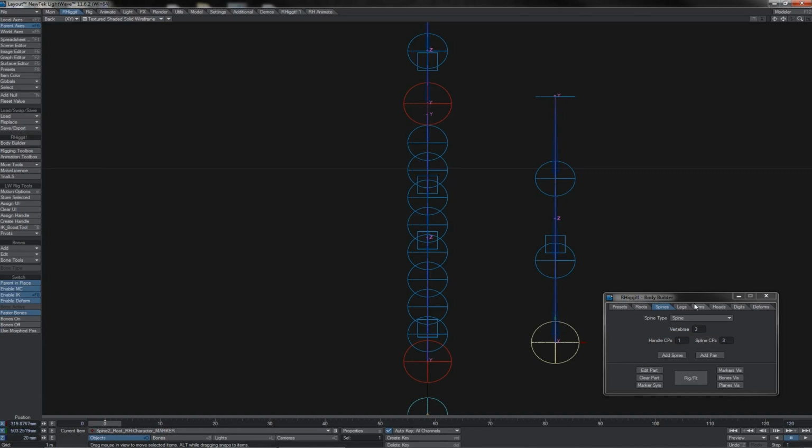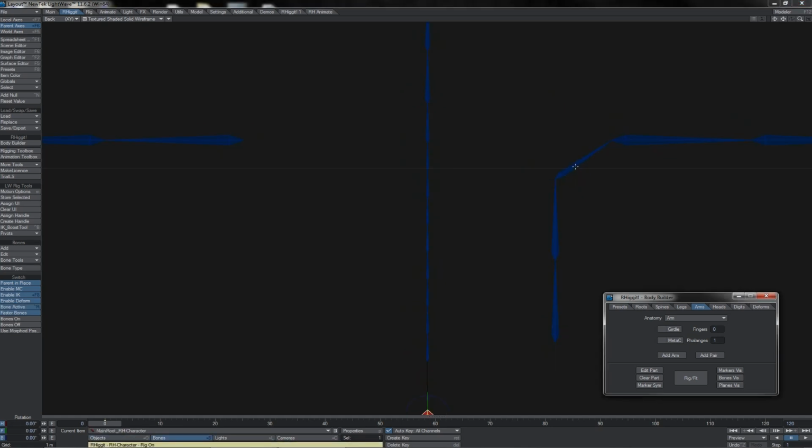Because notice if I add a pair of arms here, and these arms may well be the child of the last spine joint, so the spine 2-3 in this case, then notice, of course, what has happened. The last spine bone is orienting to point towards that arm, because in this case the left arm is its first child. And we can see that we have this result, which is quite wrong.